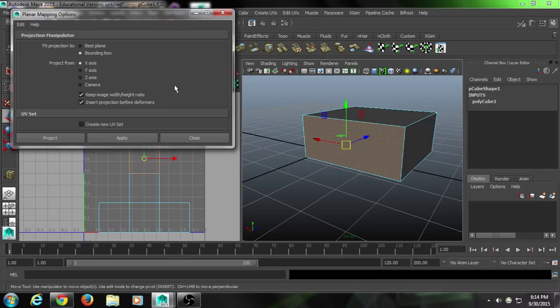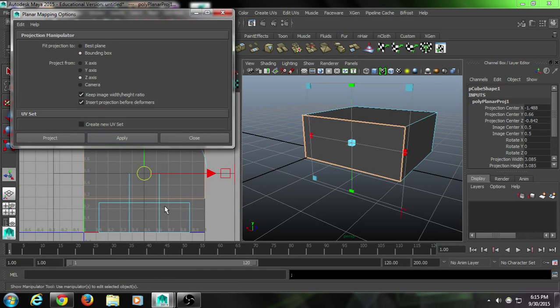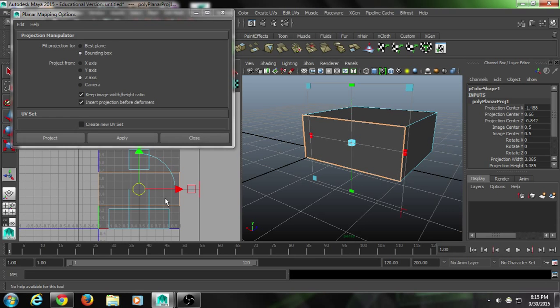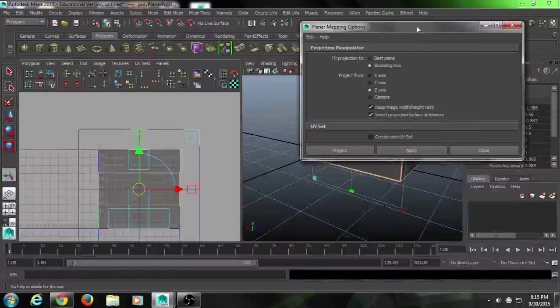Z. And the reason we'll take it in Z is really easy, because if you select the face and you hit W to move, you can see what color the arrow is facing, and then you look down and correspond that color to your little compass down here. As you can see, the arrow facing in the direction of that face is blue, so you match it up with this little compass, and that blue is Z. So go ahead and click Z and then hit apply. Does that make sense?